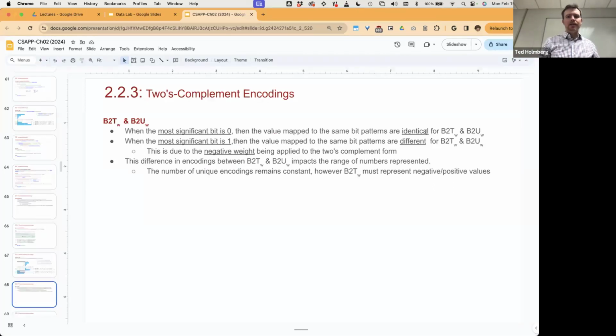Okay, so when the most significant bit is 0, we already know this. When the most significant bit is 0, effectively the bit patterns are identical between our 2's complement and our unsigned value. So the translation is the same. The only time that you retranslate into a new value is if the most significant bit is 1. Does that make sense? So the encoding is the same for all positive values. The only time that we create a different value between our unsigned numbers and our signed numbers is if the leading value is a negative value, is a 1. Then that's when it matters whether we're using the 2's complement encoding scheme or the unsigned binary string encoding scheme.